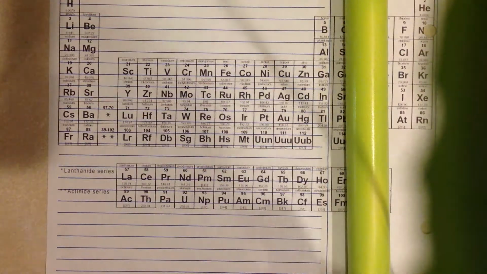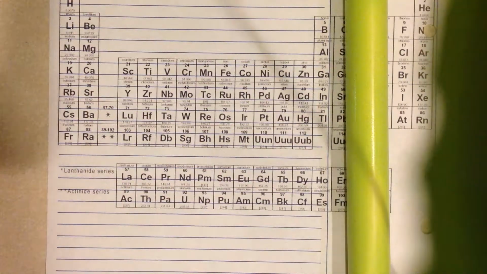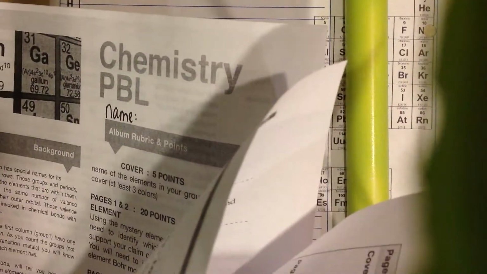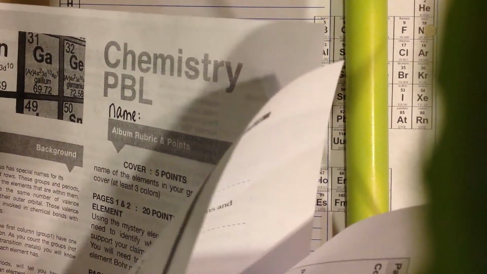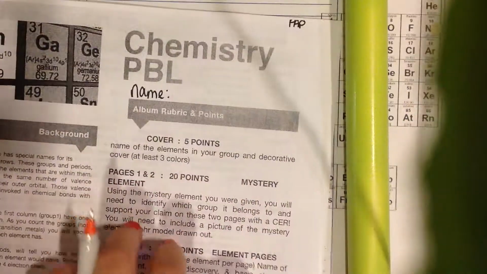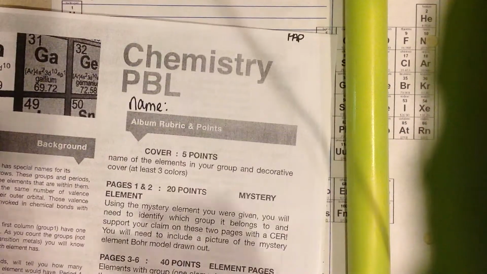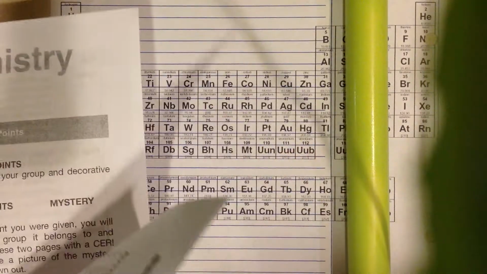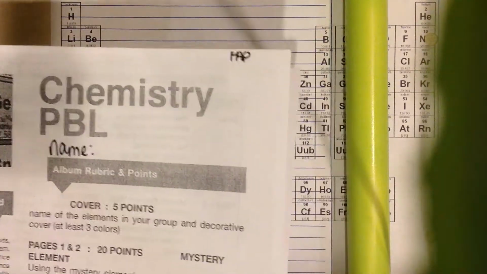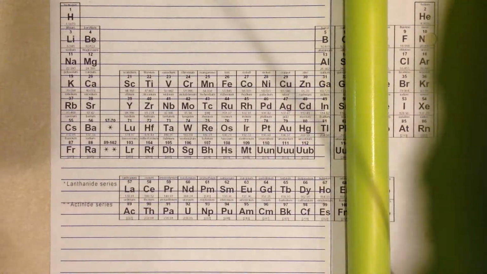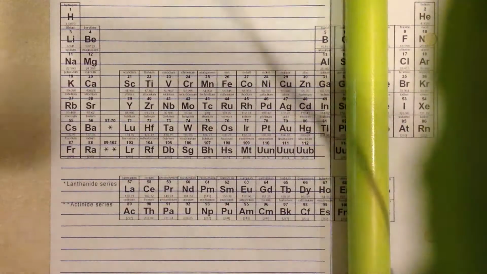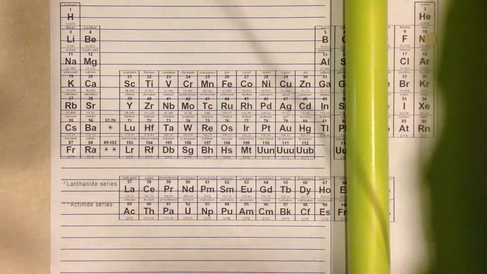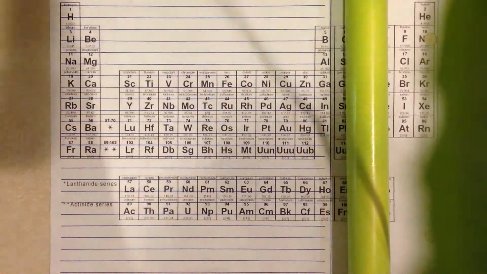Alright guys, I'm going to do a breakdown for the project because I'm not there today. So we're breaking down this chemistry PBL. I'm going to do the basic PBL first, and then I'm going to focus on the two side projects, the ones that you guys are going to be starting on Monday. I'm going to do the gen ed first, and then the pre-AP. I'll put in the description where the pre-AP one starts, so you guys can just buffer over.